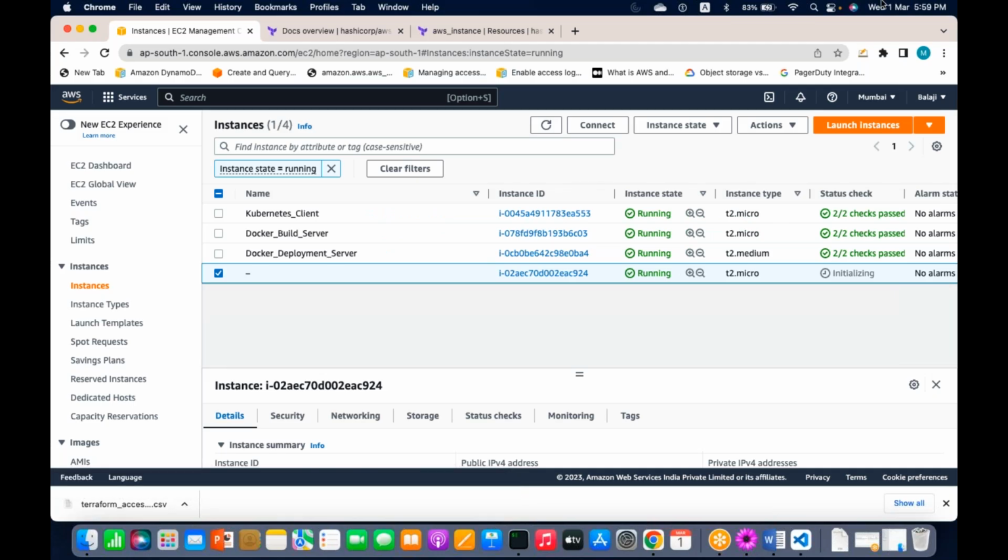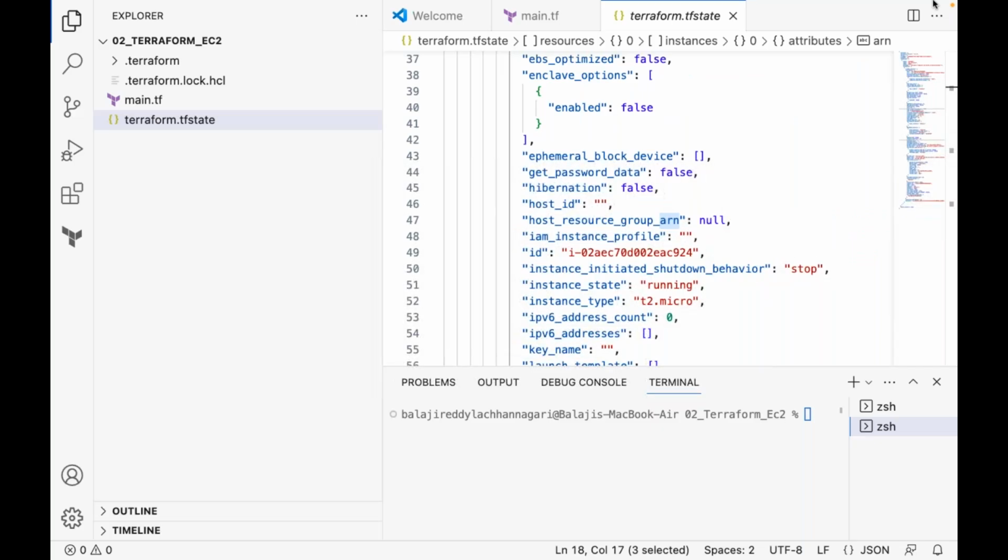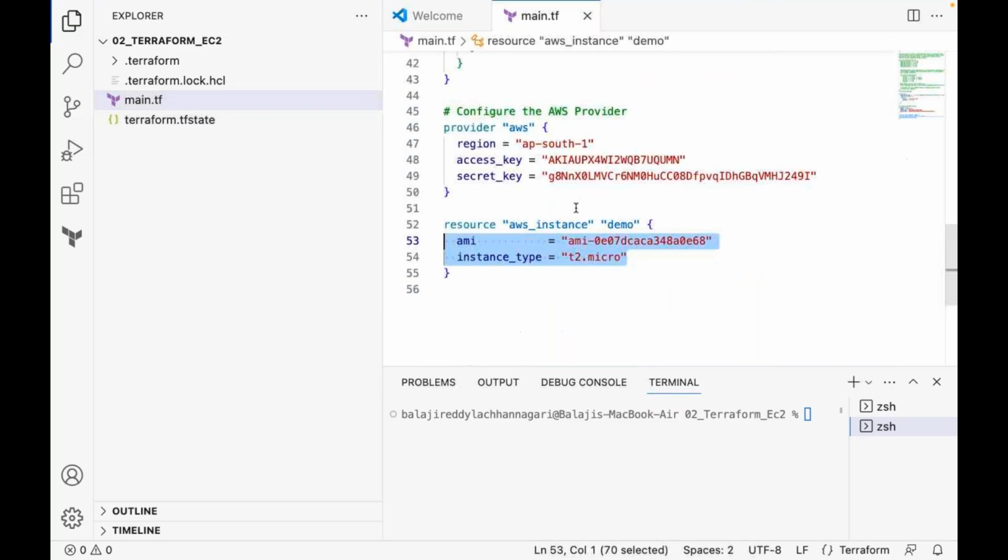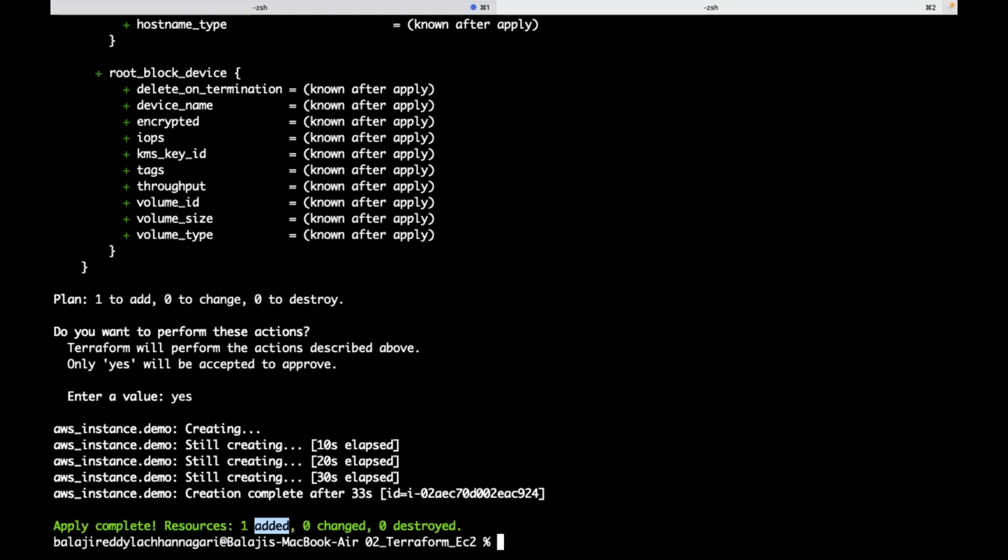Did I manually create this AWS instance? No. This is created by whom? Terraform. Now, without modifying your Terraform configurations, if I again say terraform apply, is it going to update any resource, any arguments? Without modifying the configurations, without modifying your desired state, if I run terraform apply one more time, what is it saying?